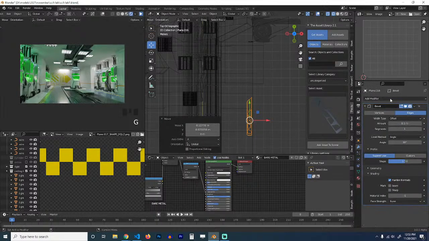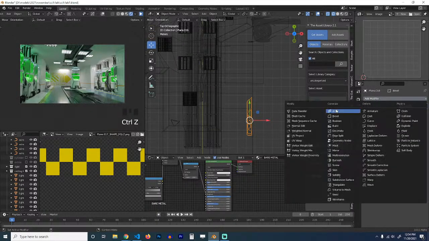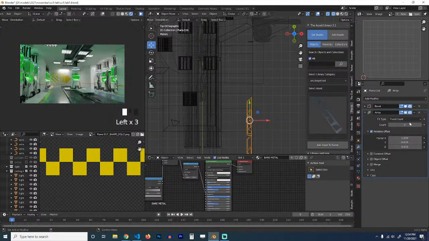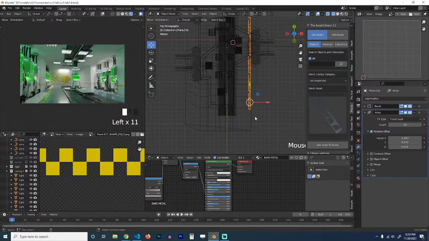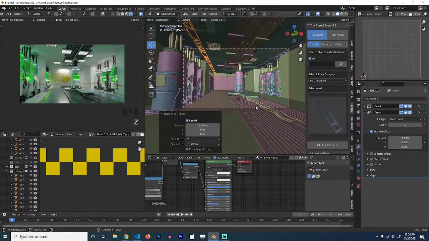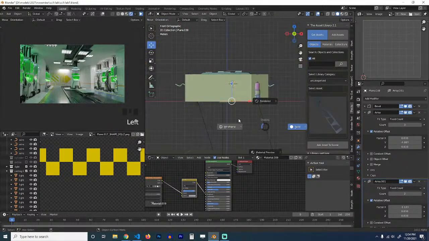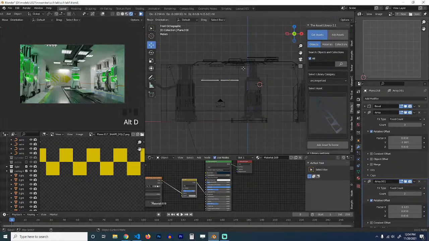Add an array. Just trying to make the lab look more like a lab.